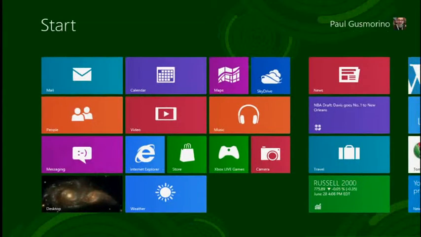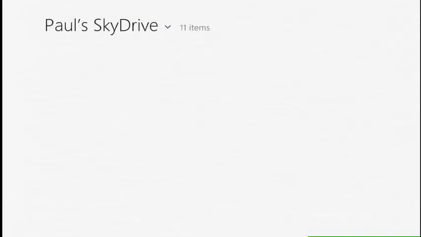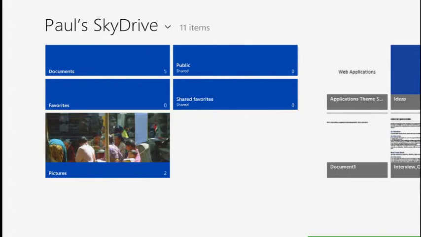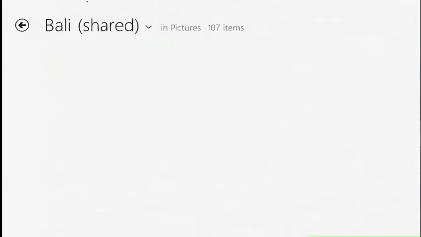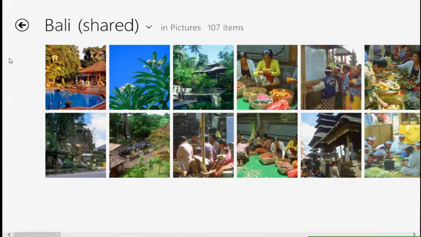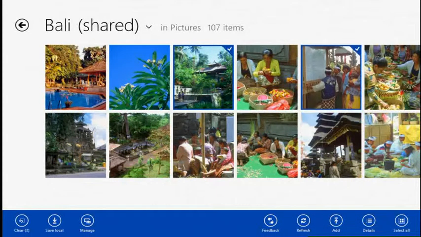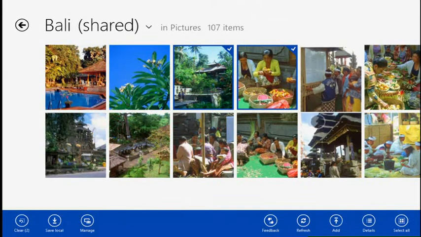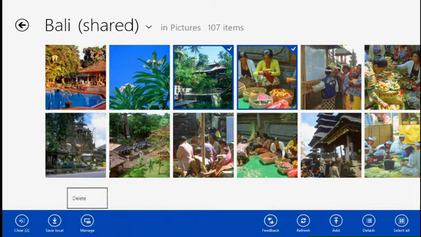Another app I'm going to show you is the SkyDrive app. This is another app that also shows a lot of these common patterns. There's a grid here. I can go into a folder in here, and I can select items. So how selection works, that's something that's provided for you using the controls. And I can do things like delete an item. I can delete these two pictures here.